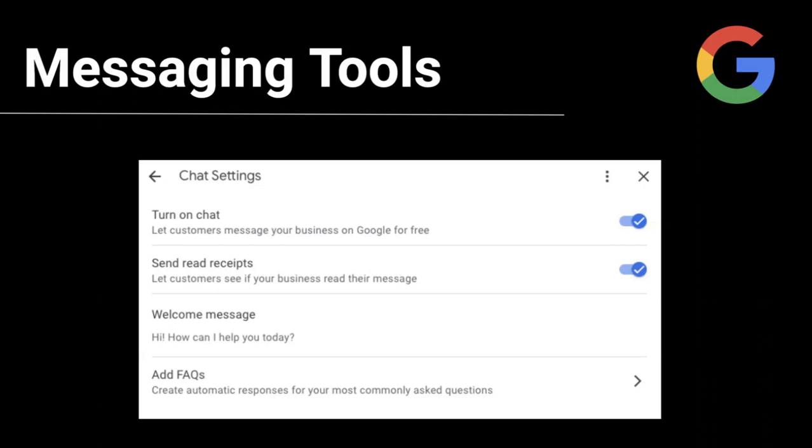I know a lot of the time, if we're messaging someone online, whether it's a web chat tool or whatnot, you want to make sure that that person is seeing your message. So providing those read receipts is a great way to provide just another layer of assurance for your audience.